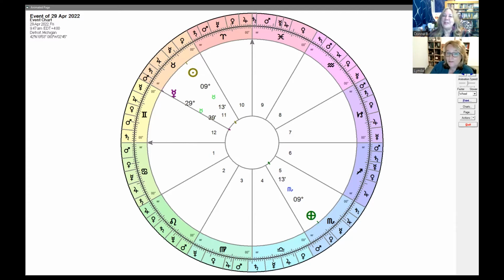This gives people a chance to redo whatever they were doing. If you were doing something, it gives you a chance to revisit that event that you were supposed to learn something about, or get a lesson from it. That's the purpose of retrogrades, they're meant to have you revisit an issue. Yeah, you're literally going back over old ground. Mercury has just covered those degrees in the zodiac, and now it's like, oh, I forgot something. I better go back and review that, redo it, re-edit, reevaluate. Anything that starts with re is very good during Mercury retrograde.